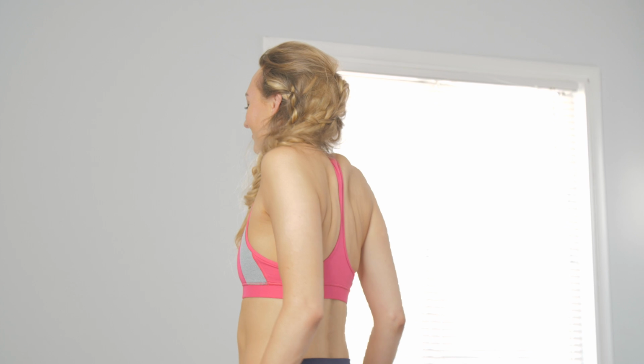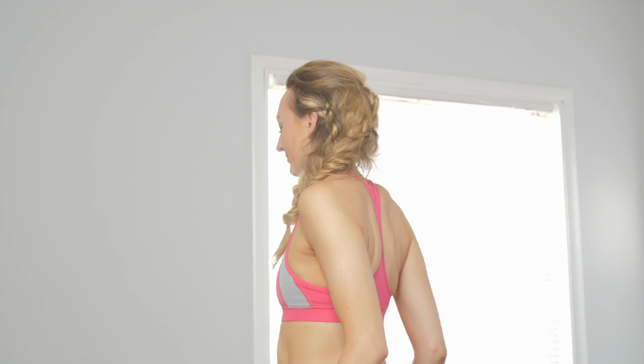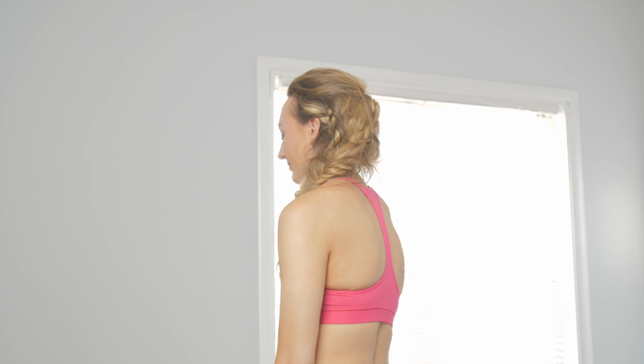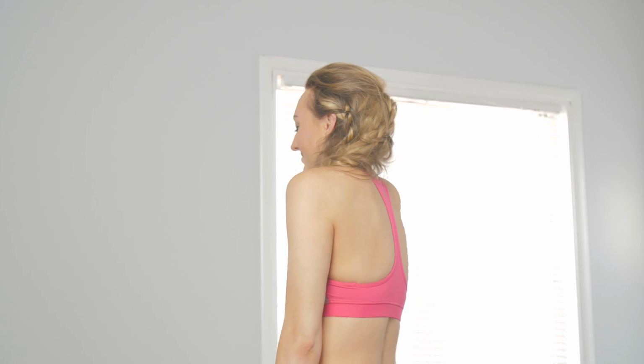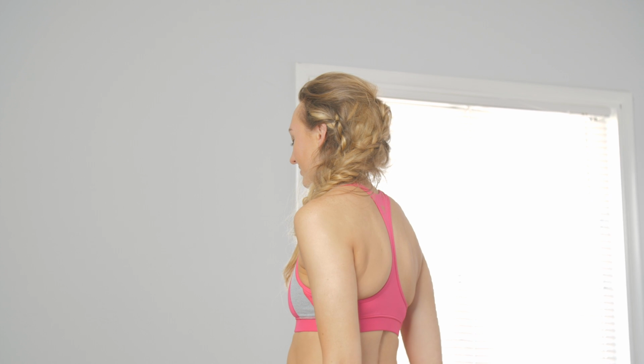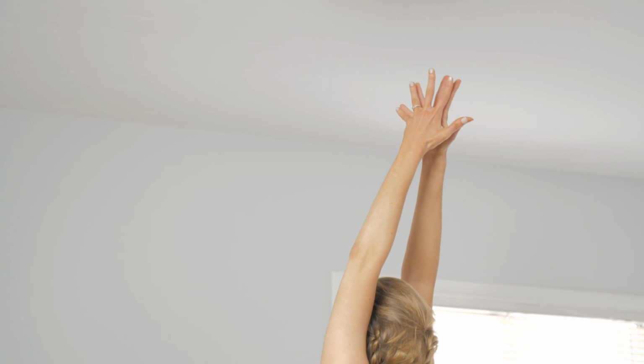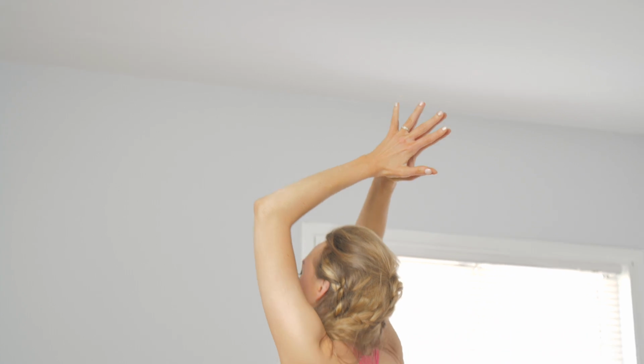And then take the shoulders up, down, and back. Up, down, and back. Good. And then back, down, and around. So going the other way. Back, down, and around. Beautiful. Inhale, reach the arms up. Maybe look up. And exhale, hands meet at prayer above the head.